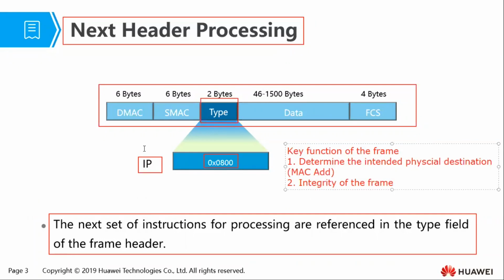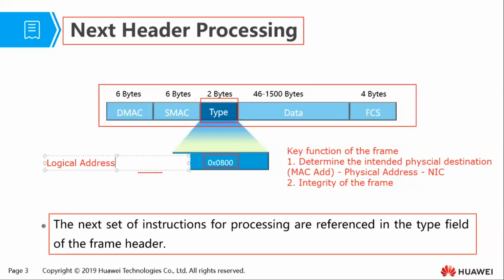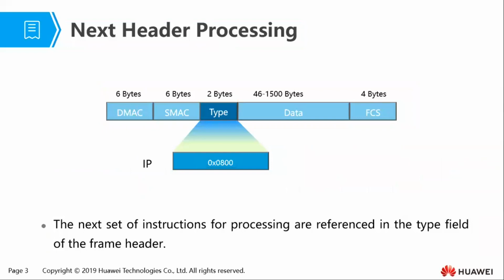Now in this chapter, we're going to see how we can use another form of addressing. Now this MAC address, we commonly refer to it as a physical address. And why do we do that? Because the MAC address has been encrypted inside the network interface card. So it's called a physical address. Now, on the other hand, the IP address is normally referred to as a logical address. So in a network, devices will have a physical address and a logical address. We call it a logical address because it's just a number and it can change, and it's simply used to send the data from one network to another. So in this chapter, we're going to look into IP addressing.